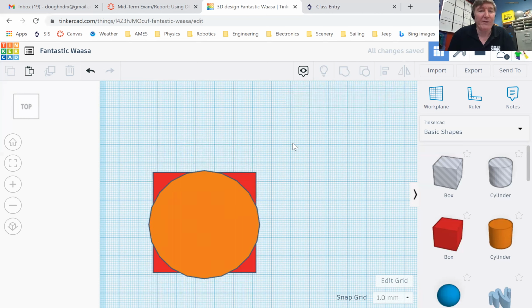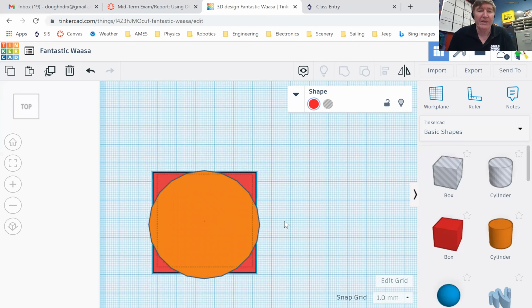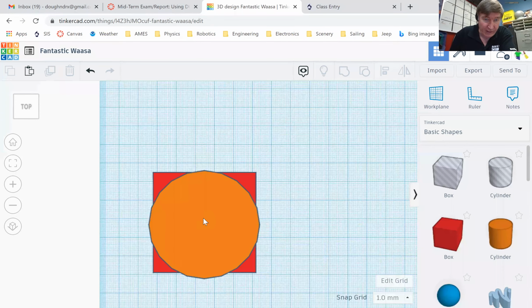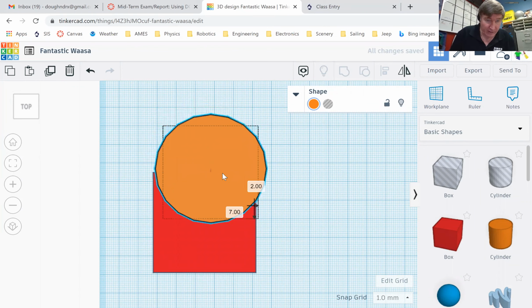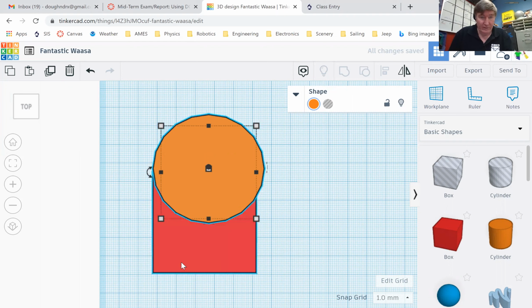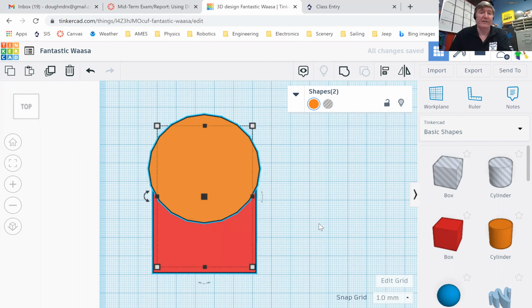Oh, and by the way, if you want to grab all of them at once, instead of just clicking on this one and holding down the shift key and clicking on the other one, the other thing I could do is come over here, right click and hold, and then drag. That way I've selected them all. Okay, so let's go back to here again. So let's say that I want to undo the center there. Yeah, it's just not wanting to work here. Okay, so let's do this a different way. Okay, so I'm just going to do the left edge and only the left edge.